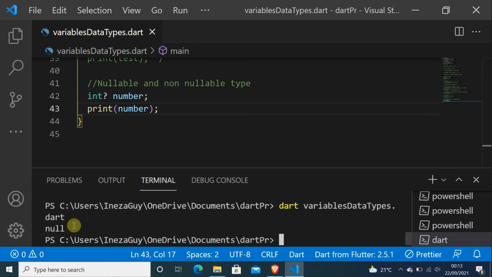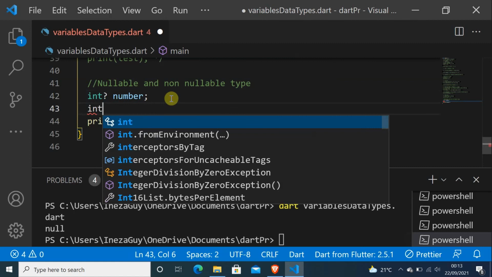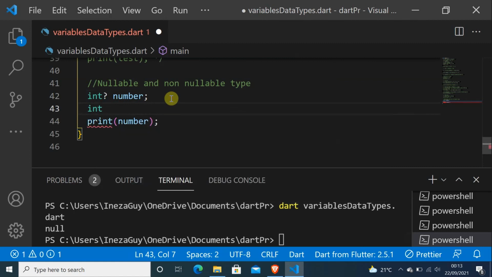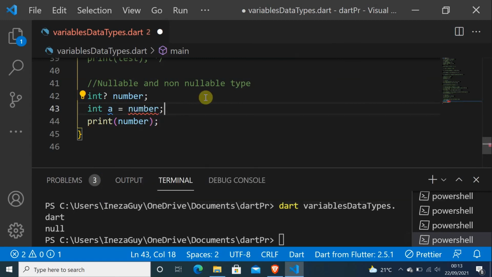This is null, and this is a good practice because it will not cause any error. But you can do like this: int a is equal to number. This will cause an error. Let me just show you a good practice.